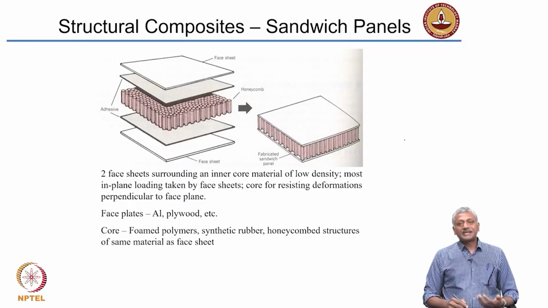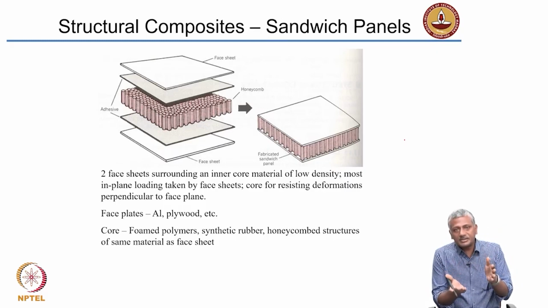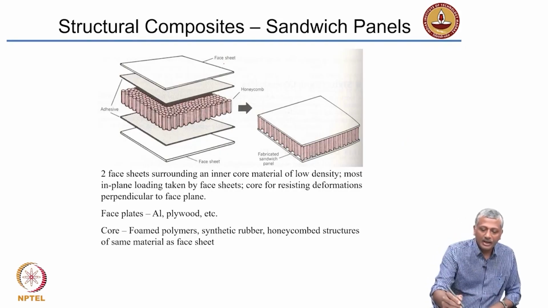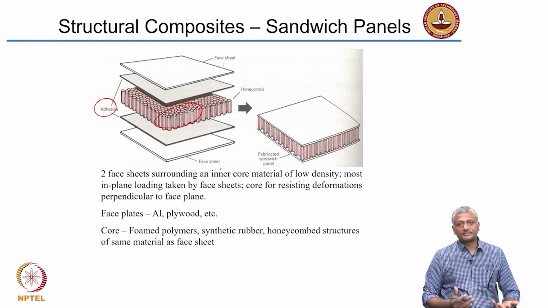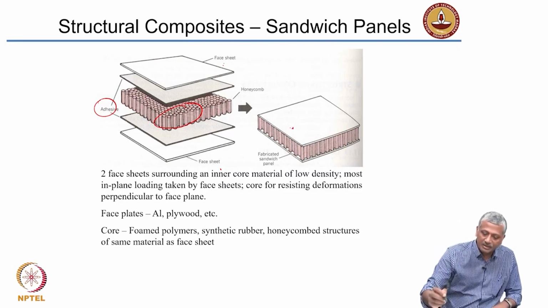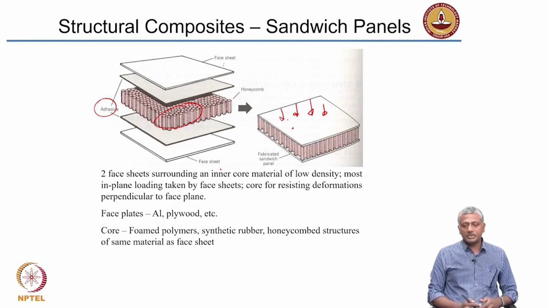Now a composite sandwich panel is formed out of external layers of a stiffer material and internal layers that can be lightweight and less stiff. For instance, you have sheets of aluminum on the faces joined with adhesives to an internal honeycombed structure. The honeycombed structure provides very low weight, but at the same time, when the material is loaded, because of the bulk provided by the interior material, it has the ability to resist large deformations.